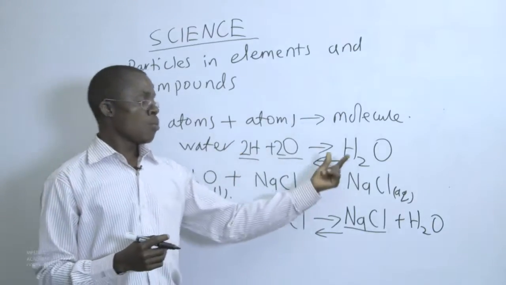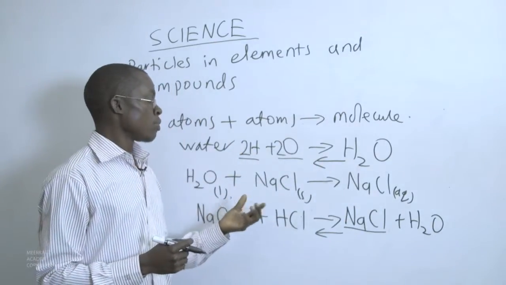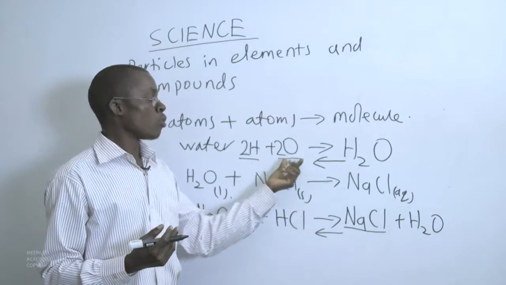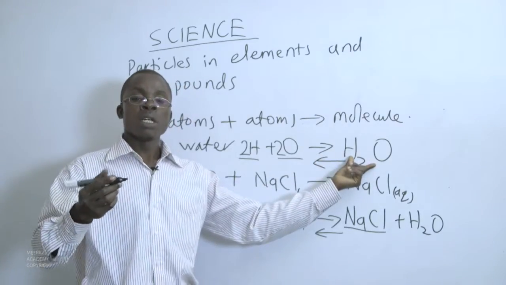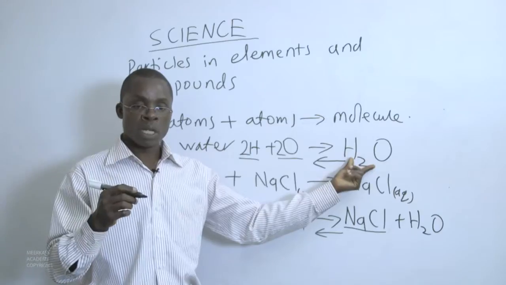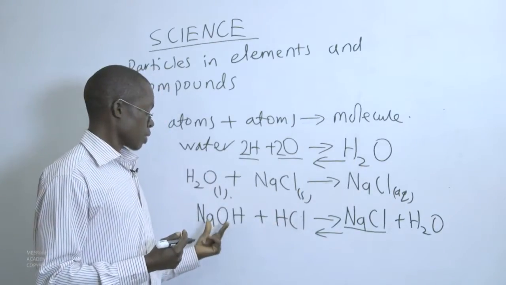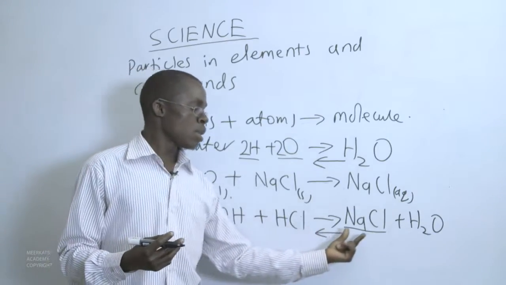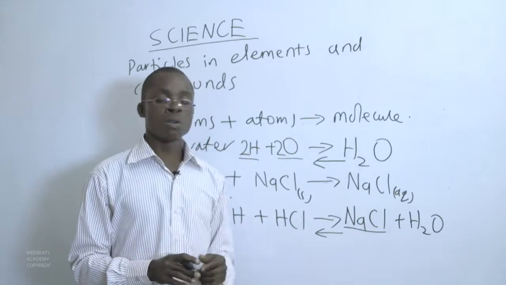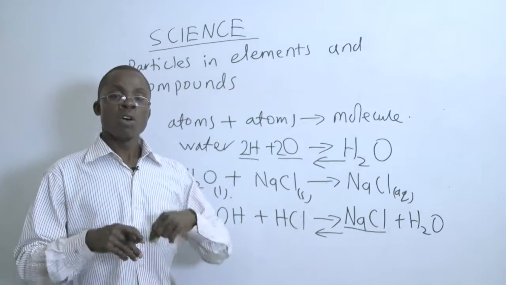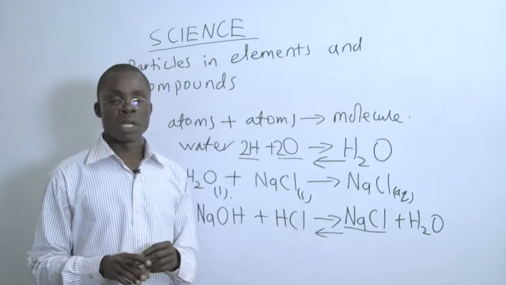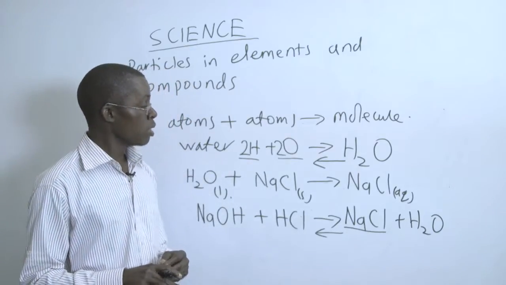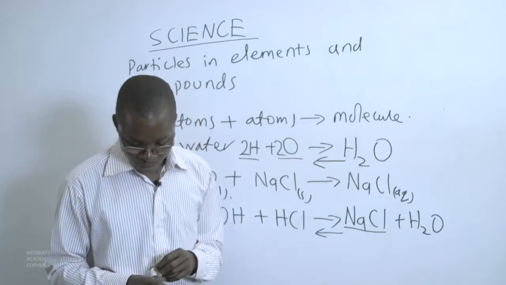So therefore, a compound is a combination of either atoms of the same or different types of atoms to form a substance that you cannot separate physically, or a combination of other smaller compounds to form another new substance which you cannot separate or break or reverse to the original reagents. That is different from a mixture, as we had done the comparison of a mixture and a compound.